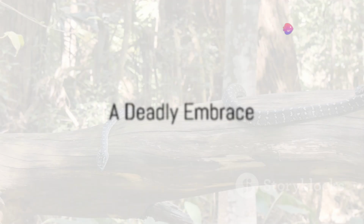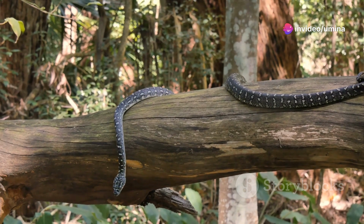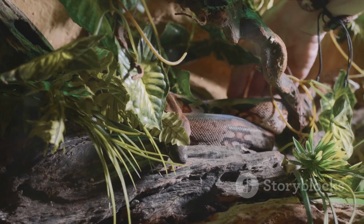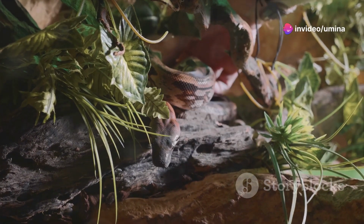What happens when a boa constrictor catches its prey? The encounter is swift and often decisive. In the wild, these remarkable snakes employ a hunting technique that is as efficient as it is ruthless. Once a boa constrictor has targeted its meal, be it a bird, mammal, or even occasionally a fellow reptile, the next steps unfold with lethal precision.